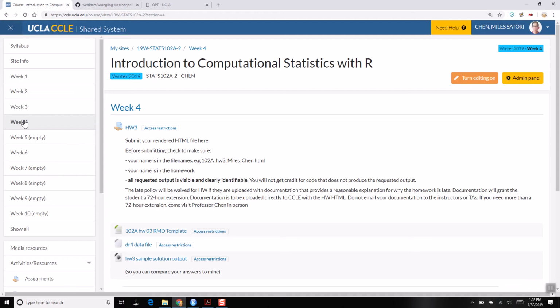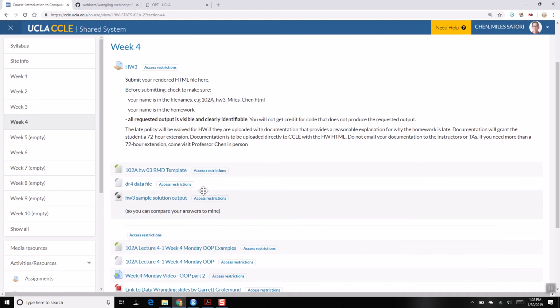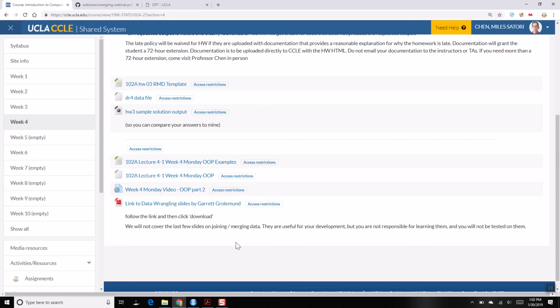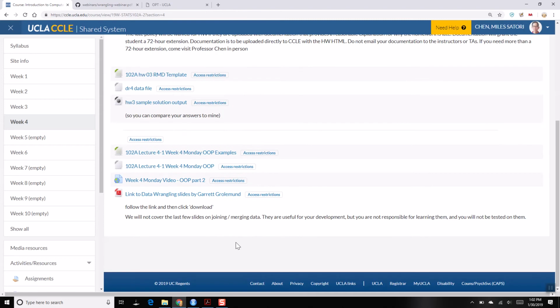It's not due for almost 3 weeks. It's due in week 7, but if you wait until week 6 to get started, week 6 will not be a fun time. I'll have the TAs talk. I asked them to go over some of the reference class stuff in section, and anyway, start looking at it, start thinking about it, start writing some code. If you break it down into smaller pieces, it's definitely doable.